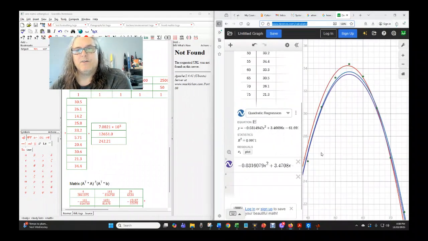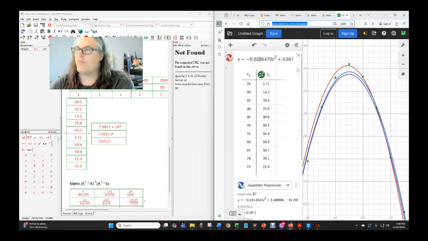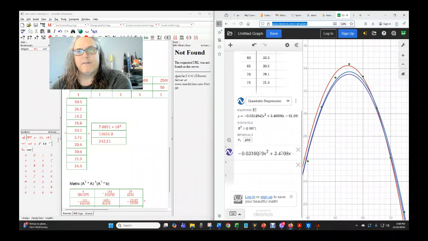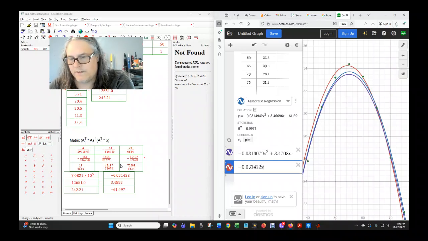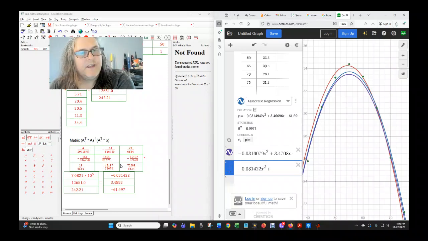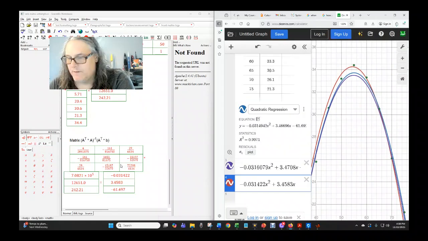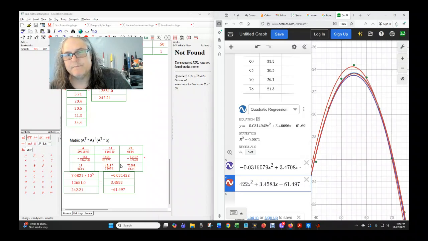So now let's go back over here into Desmos. Remember, this was with the 3 points. This was with the 4, and the blue is with the Desmos using the quadratic equation. So now let's put in our new values here: -0.03142 x squared, plus now the b value 3.4583 x, and then the c value -61.497.